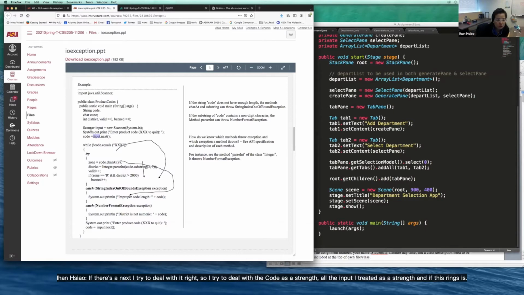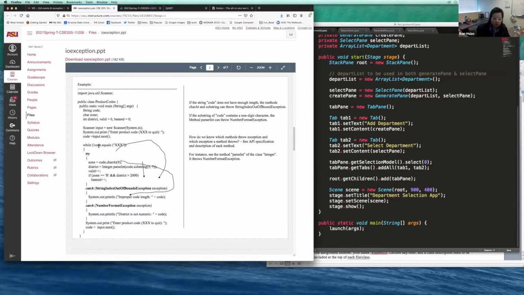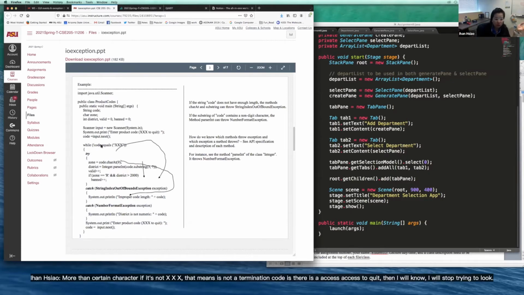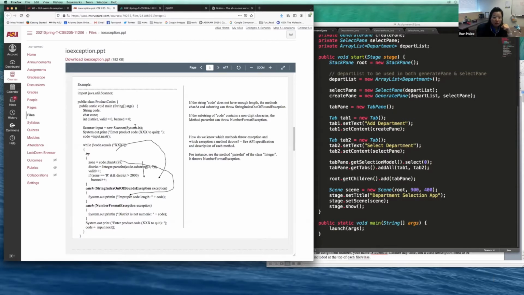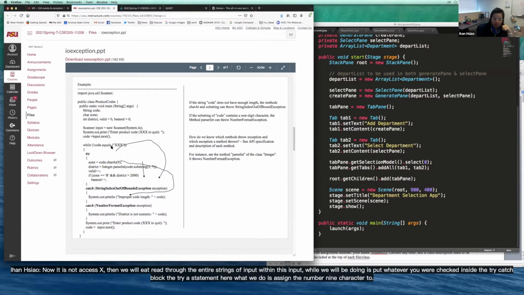I treat all the input as strings. If the string is not XXX, that means it's not a termination code. If there's an XXX to quit, then I will stop the loop. If it's not XXX, then we iterate through the entire input string.